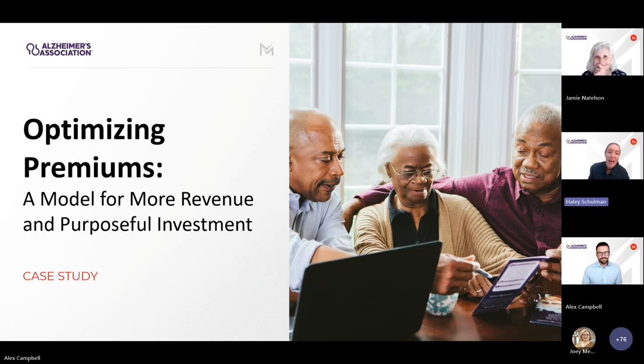Great. Thanks, Alex. Obviously, as previewed, this model did and does work for us. Otherwise, this would be a pretty boring presentation that I would be giving. But we're going to walk through case studies showing how the offer assignment model helped us optimize our premium usage in our renewal program. The goals, as Jamie and Alex have stated, reduce fundraising costs without sacrificing performance and create more strategic investment opportunities. And what we found was, with the right model, premiums can be used more purposefully when they're truly driving performance. Next slide.